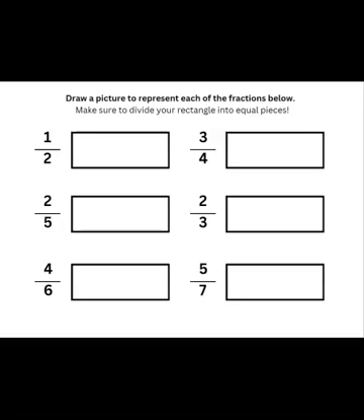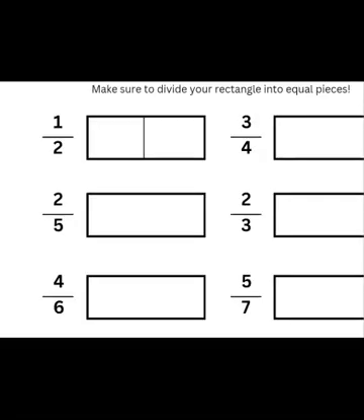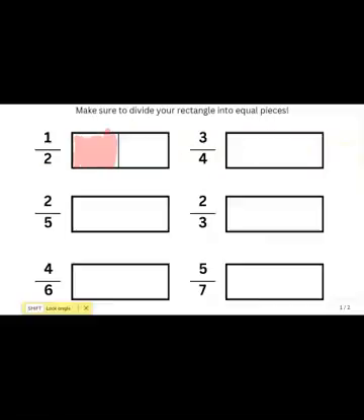The first rectangle is going to be made into a fraction of 1/2. Looking at our denominator, that tells me I need to cut this rectangle into 2 equal pieces, and that only one of them is going to be colored in, or is the amount that we actually have. Take a moment and draw that on your paper. Once you have cut your rectangle into 2 equal pieces, color in one of the pieces to show that you have 1/2 of that rectangle. Let's take a look at our next example.